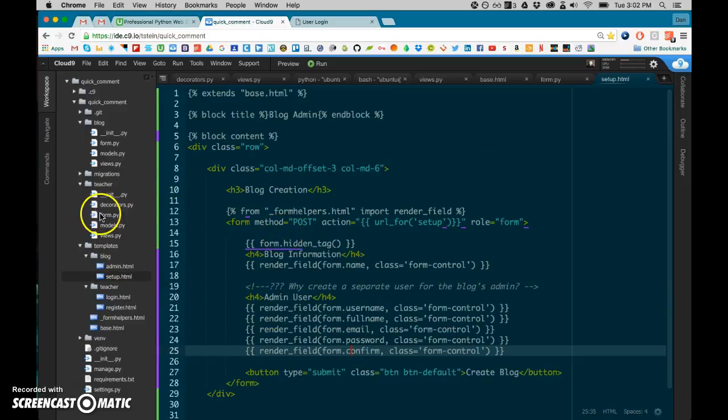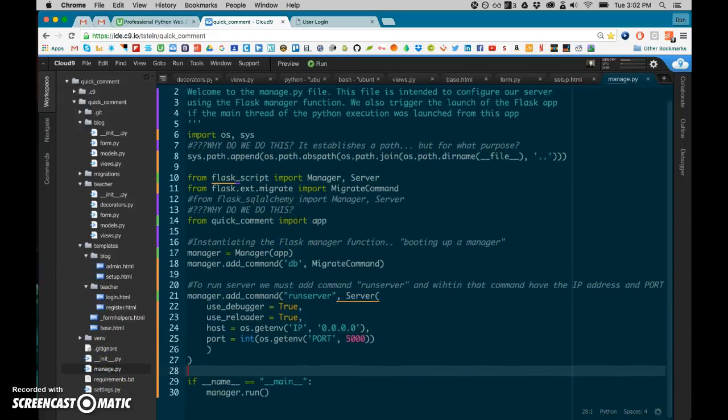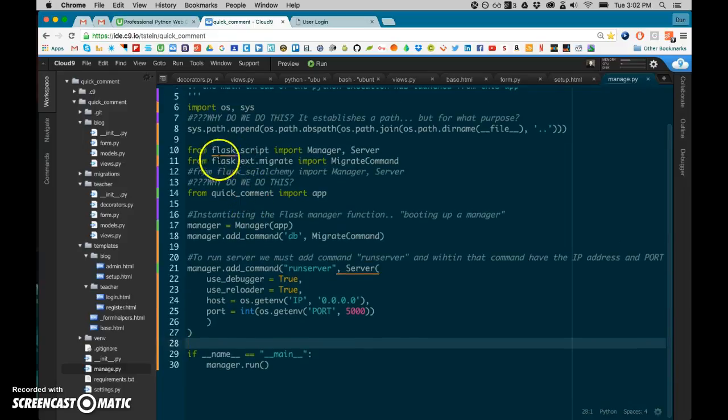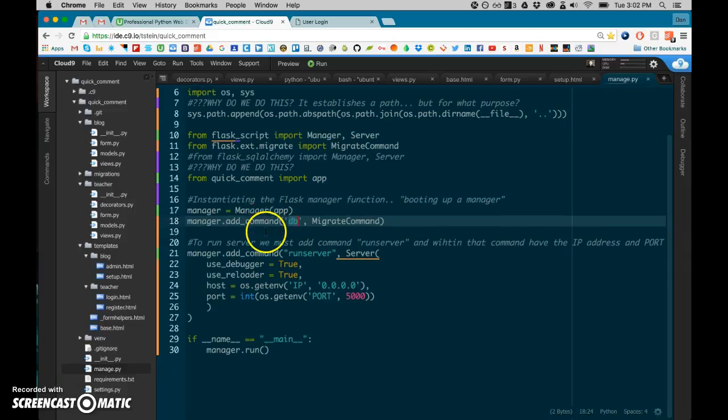Okay, the other thing that we have been looking at is setting up migrations. And migrations was pretty huge and a little bit dangerous, so you've got to do this intelligently. We created the migrate command, and then we registered a command for manager so we can call database when we load the manager.